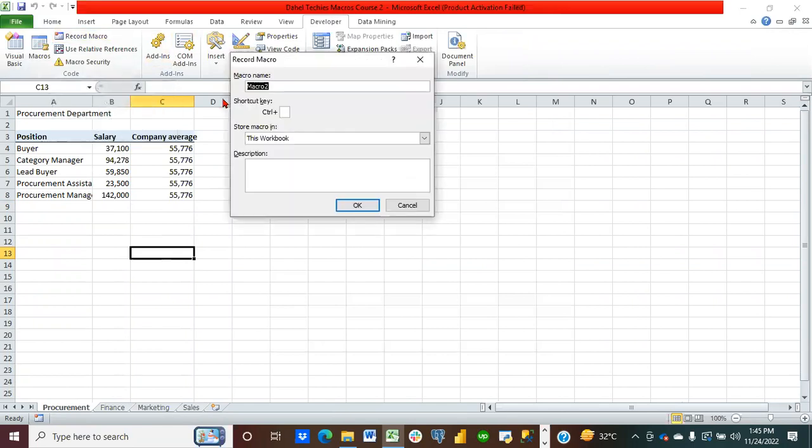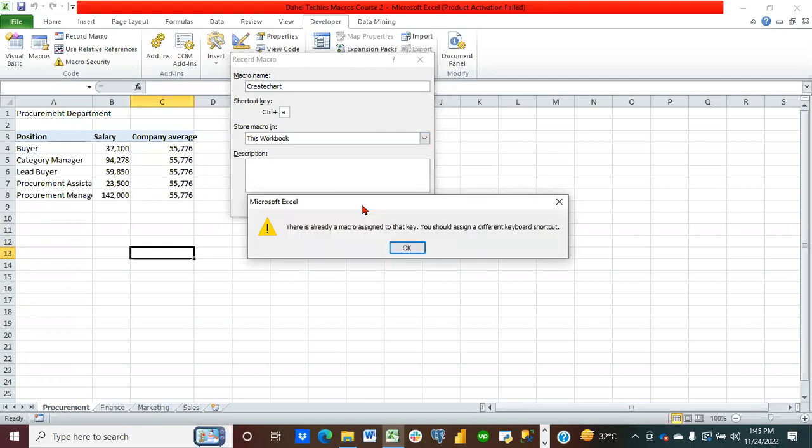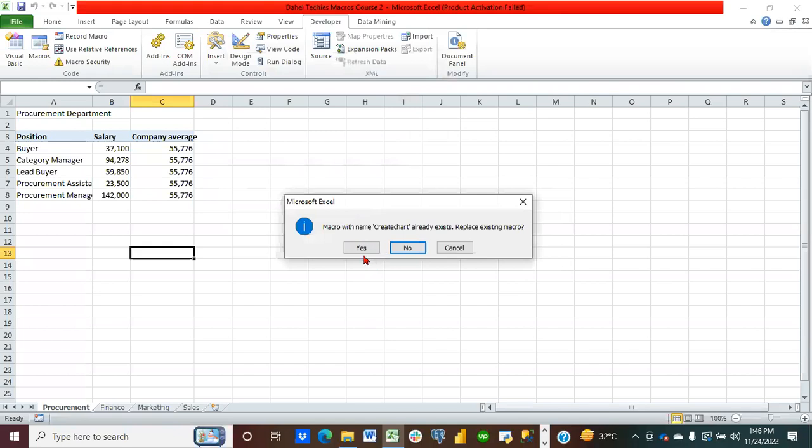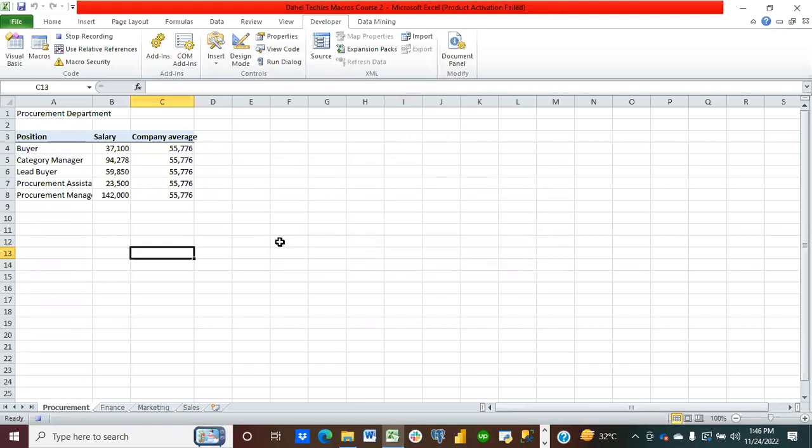I want to record this. I want to call this create chart. I want to use Control A. Click on OK. Assuming I don't want to put any control, I'm just going to replace this.